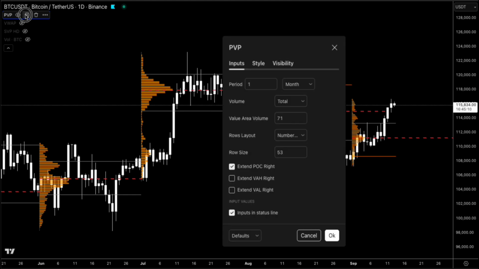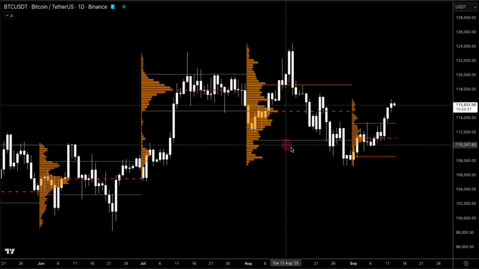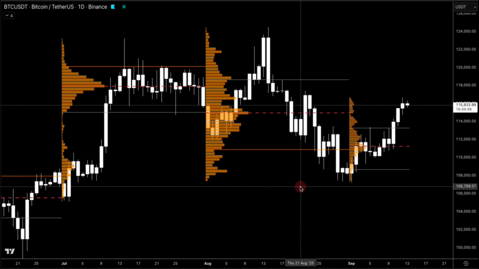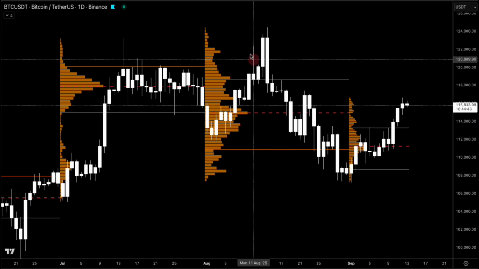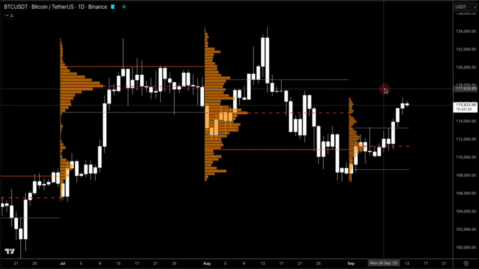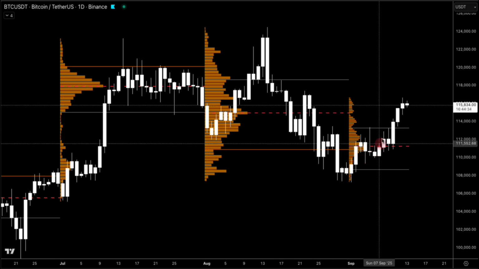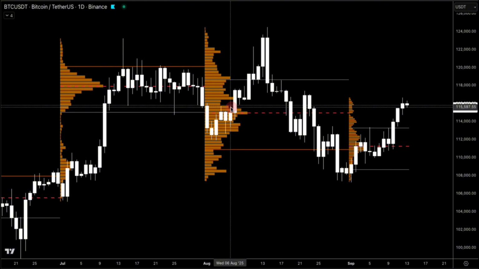So what I'm going to do is set everything back to normal because we don't really need it set up in this way right now. I just want to give a broad idea as to what is currently happening with Bitcoin. With that, we're just going to highlight key low volume node areas of interest to us. So we may consider jumping in on this part here. It makes the most sense to use August's data, as opposed to the month that we're in, September's data, because that's still forming. The data in there is still accurate, but August has pretty much been set and is more on point in my opinion.